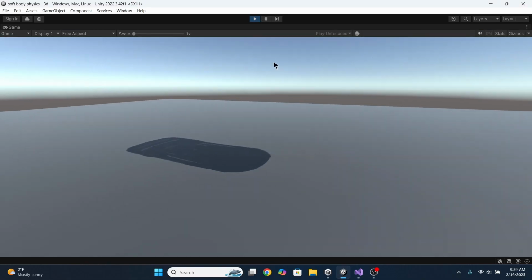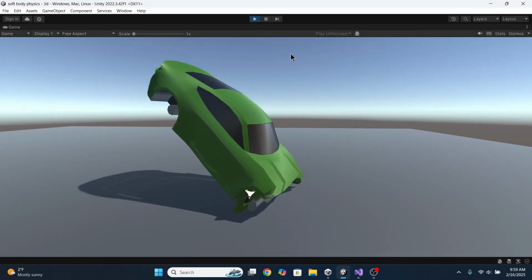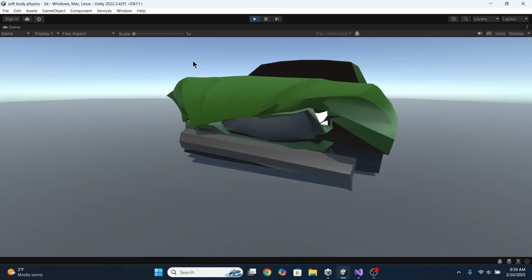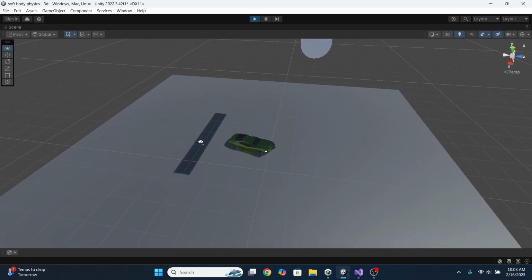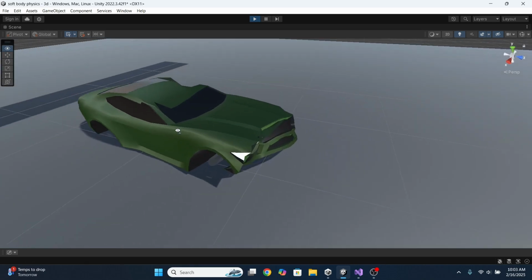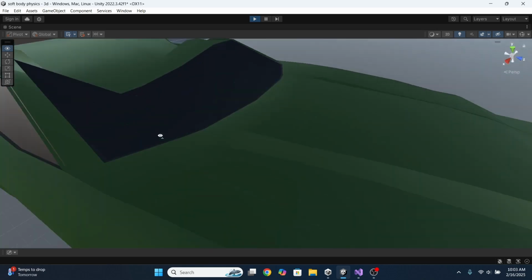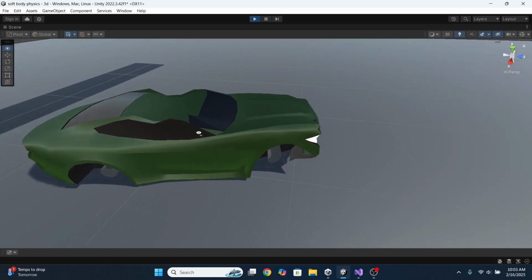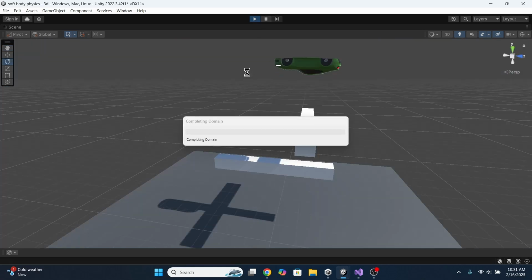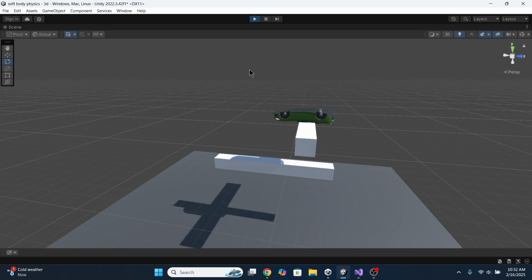I also got a car model, and this is what it looks like with plasticity. If you've noticed the lag in some of these clips, know that I optimized some of the code to run in parallel using Unity's job system, and now it runs at above 100 FPS at most times. I'll continue developing this in the future, but that's all for now.